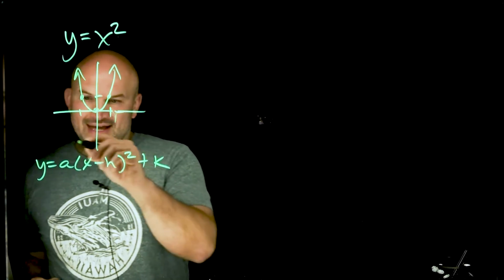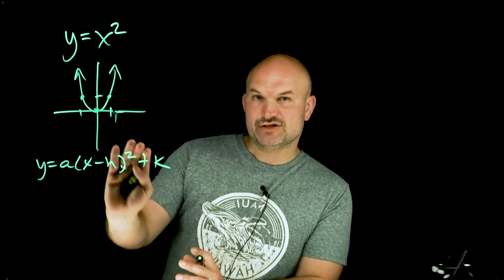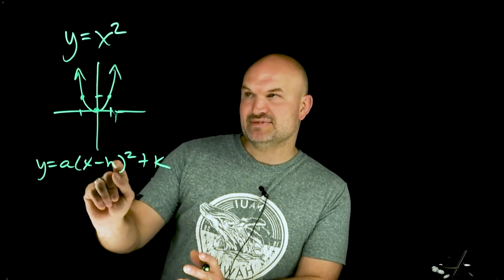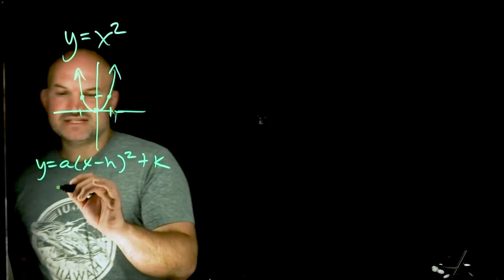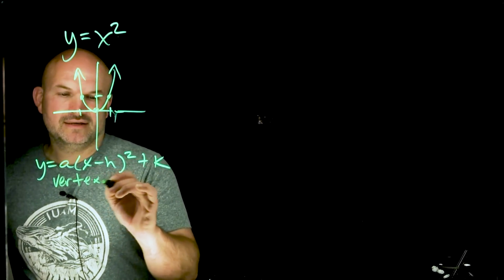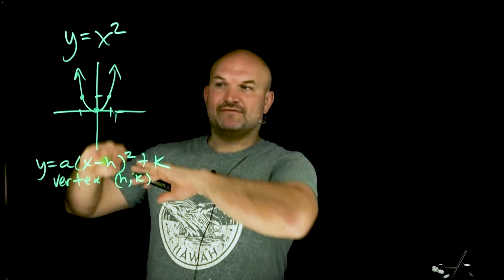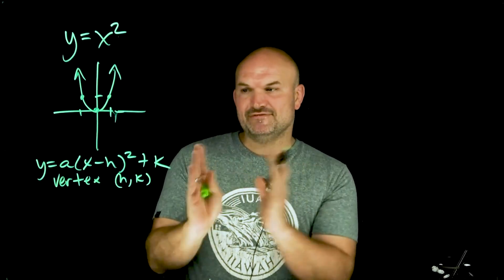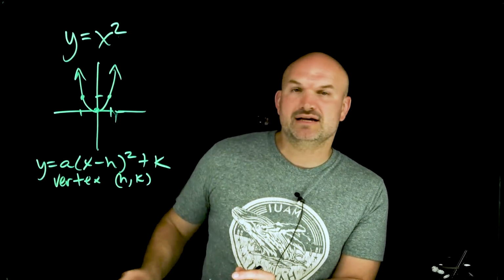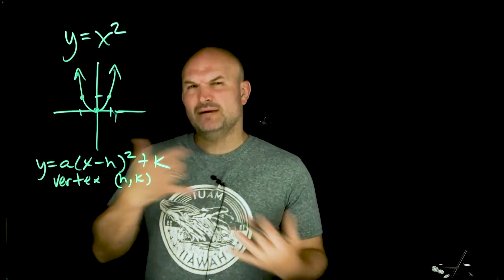It's important to remember, a is going to be multiplying outside of this (x minus h) quantity squared. So we're multiplying this a times x squared. That is going to be our vertical stretch or compression. The (h, k) represents the vertex. So I can say the vertex is going to be (h, k). That's either going to be the lowest point, or if this graph was flipped, the highest point. So if I'm shifting my graph left or right, or up or down, that's going to come from my h or my k.